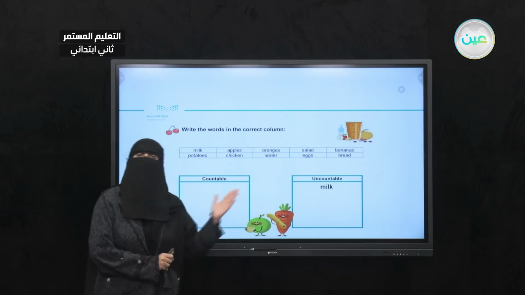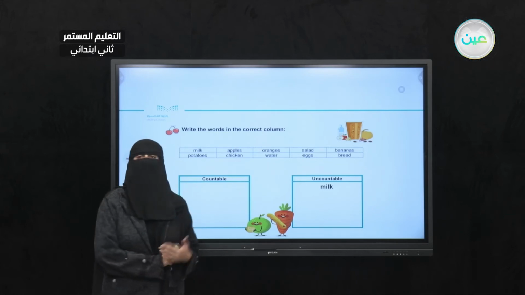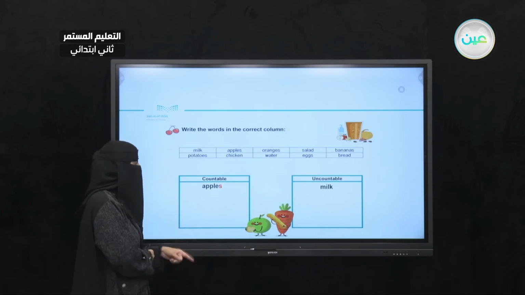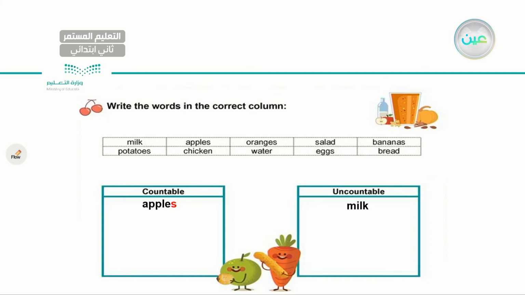The word milk is uncountable. There is some milk. Second word, I have apples, plural. Definitely it's countable. Here I try to put the S in a different color. So you can have singular or plural. Okay? Next, I have the word oranges. This is an easy one. What do you think? Oranges, countable. Again, very good. I can count the orange, right? 1, 2, 3, 6, 16, 60, 600 oranges.